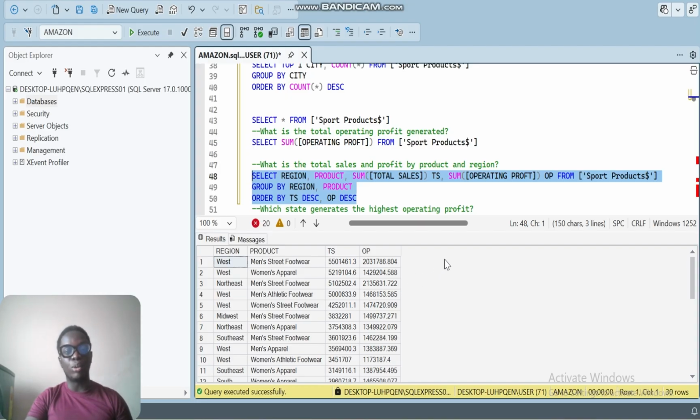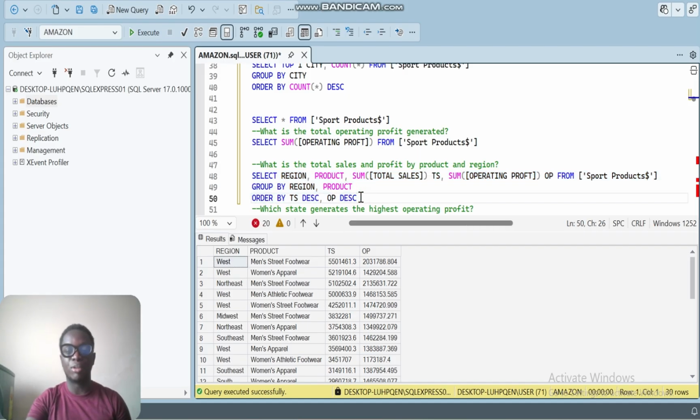So we have the region with the highest sales and operating profit, followed by the next region, and then the next region, all along with the products attached to it. Now there's a better way to do this, where we use a window function, like rank or dense rank or row number, but we haven't gotten there yet. That is simply going to rank this from the highest down to the lowest, or from the lowest all the way to the highest, based on how you rank them. But in this particular case, we are not ranking them. We are just finding the result for this particular query, and this right here is perfect. And so this is how you can find the result for this as well.